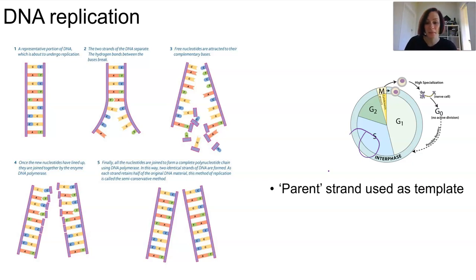Each parent strand is used as a template, and the other side of the ladder of the DNA double helix is created. So DNA replication is considered to be semi-conservative because one of the parent strands is partnered up with a new complementary strand and moves into the daughter cells. So it's keeping some and getting some new. Before we go through these steps, it's important to remember that DNA within the nucleus is incredibly tightly packed down. So DNA replication is no easy feat.